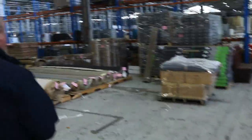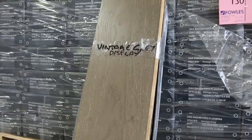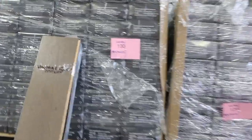Over here we've got some floating floor engineered timber. A couple of colours here — a nice bronzy colour and a darker one, they call it grey but it's more brown. We're selling by the square metre so you can take whatever you like. We've got over 200 square metres of both colours but you don't have to take it all — you can take whatever you like. Going to start from $40 a square metre, under half price for the engineered.